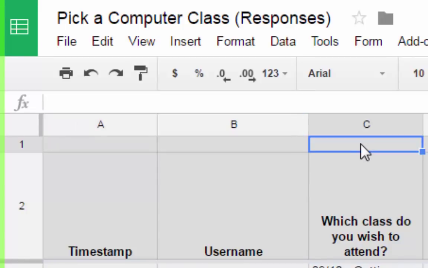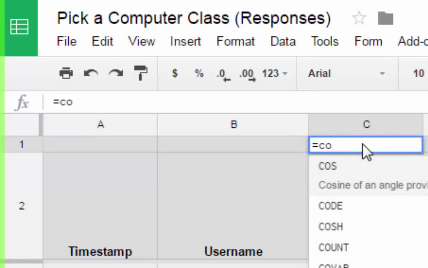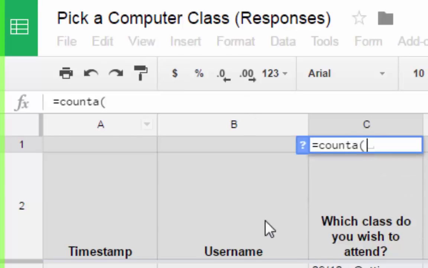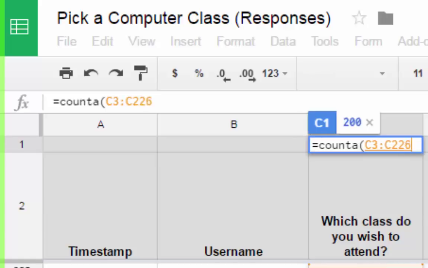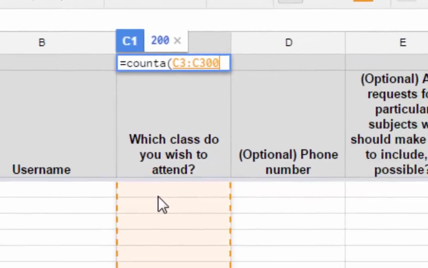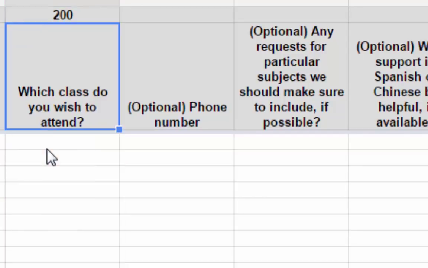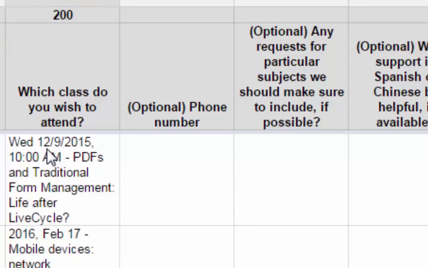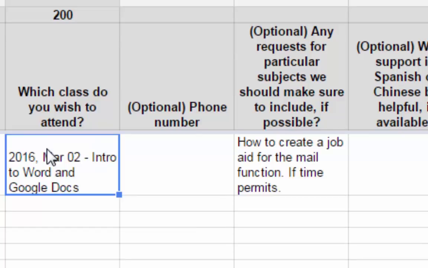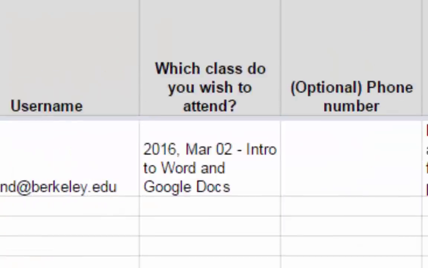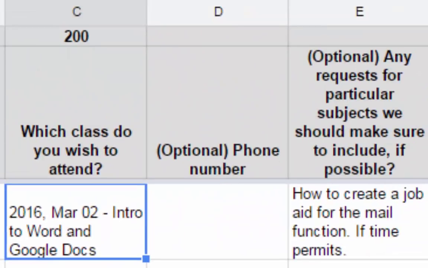I could do a count, or count A. So if I do count from C3, I could just keep my count going through all 300 rows of this spreadsheet as it exists right now. So it's counting 200 responses because I've got 2 rows. I'm on row 202 and I've got 2 rows of header.